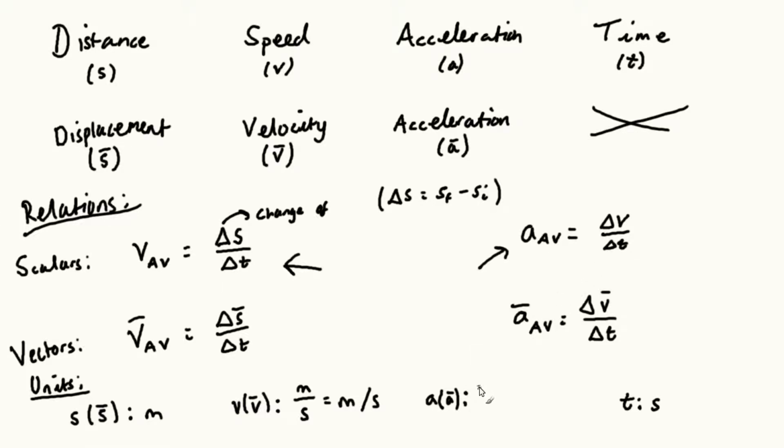Lastly, our acceleration, or our acceleration vector, we now have a velocity, or a speed, divided by a time, which the units are meters per second divided by seconds. And so now we have two lots of seconds on the bottom, which gives us meters per second squared. You can see that you can do division with units as the same as you could do multiplication. This is called dimensional analysis.